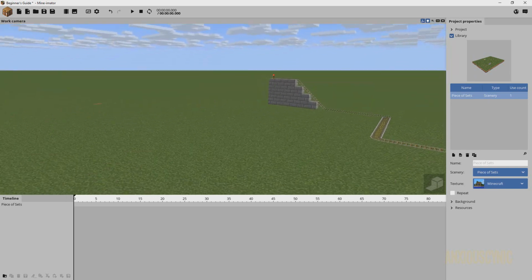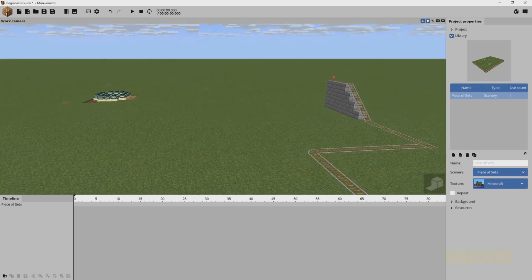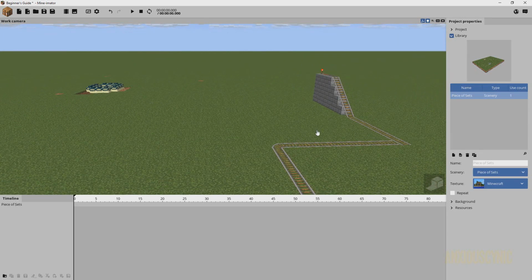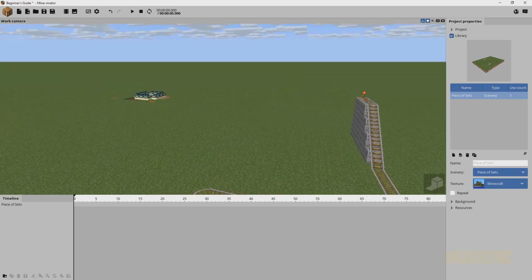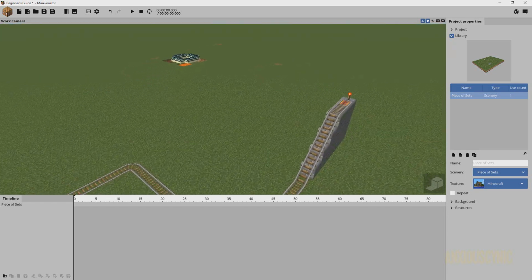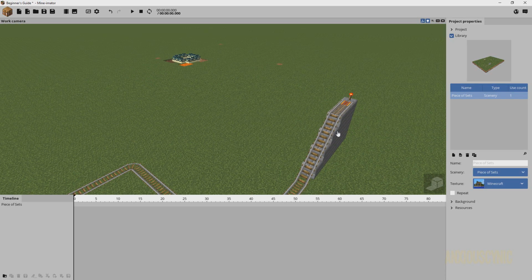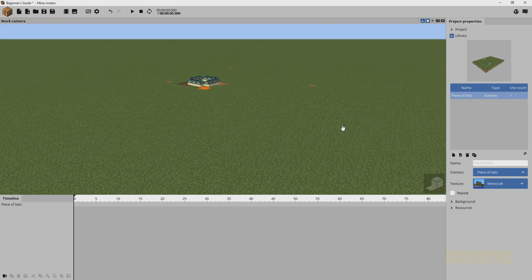So that's how you can import scenery from levels that you downloaded, as long as they'll work and not give you an error, and how you can import it just from using your own Minecraft world save folders. If you don't have any of that going for you, or you just for some reason want to customize your scenery, you can actually build scenery right here in Mine-imator from scratch with no need for Minecraft or a Minecraft world save whatsoever. I have a tutorial on that already and I will try to link it in the cards at the end of this video. So if you'd like to know how to do that, stick around and check out that video.